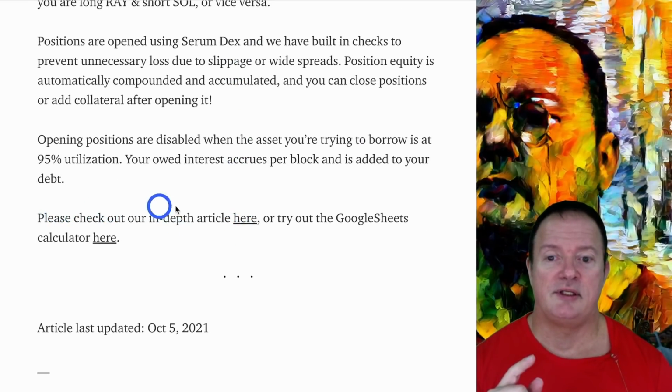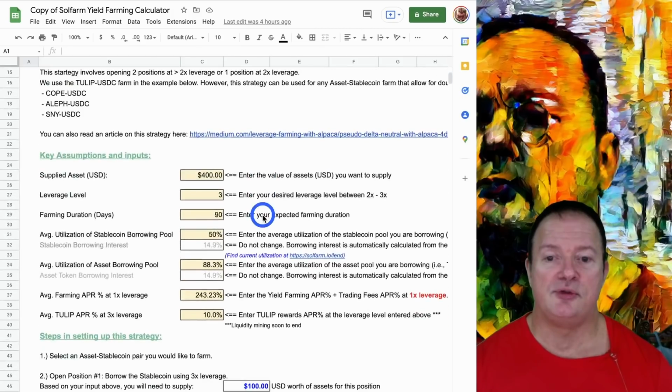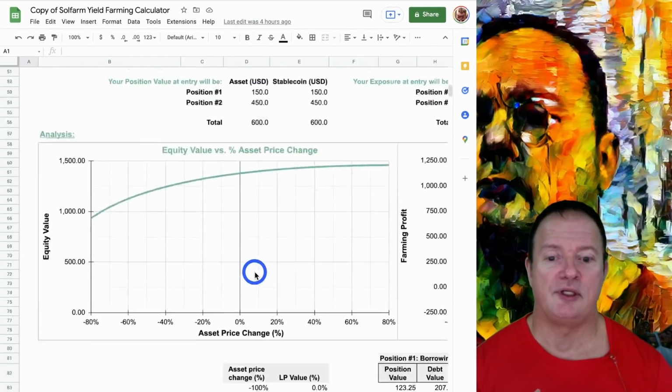Now they're talking about an in-depth article and a Google Sheet calculator. So the calculator is here. The link is in the description. You can play with the numbers in the yellow boxes. Just follow the instructions, and when you change the numbers, the graph changes automatically. There are two graphs there.